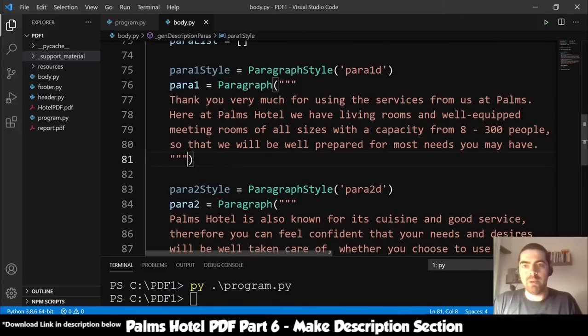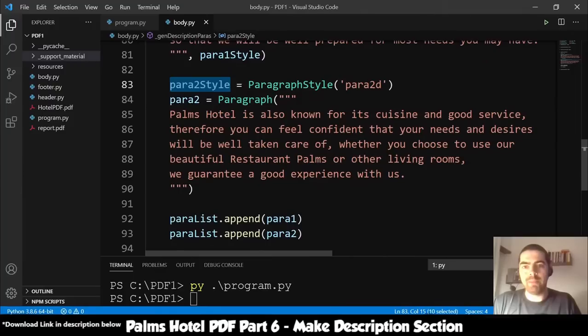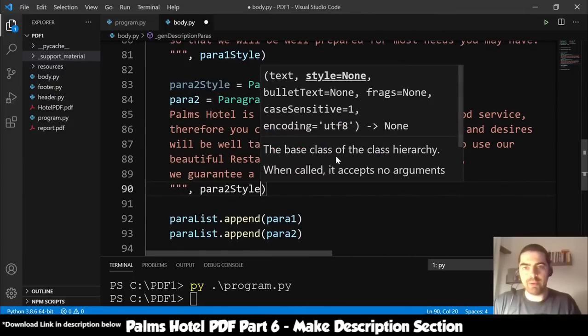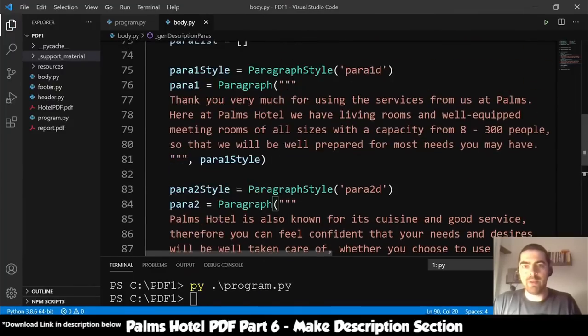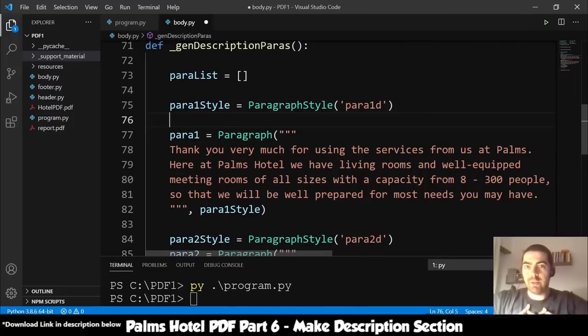Let me copy this. It will be the second parameter of the initializer, the constructor of the class Paragraph. Okay, and let me copy here and paste here the style.